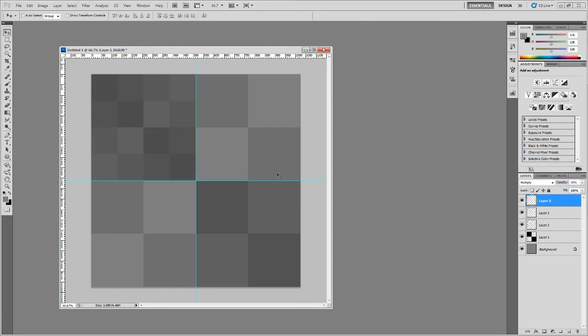Drag out another copy, and I'll do that same process that I did earlier, where I'm dragging out these copies, merging them down, and making a new copy of that top part. I'm going to go back. I was off just a little bit with this movement. I need to make sure it snaps there. Hit Control E, make a copy, and drag that down. There we go. Hit Control E, and I'll hit Control H to hide my guides.